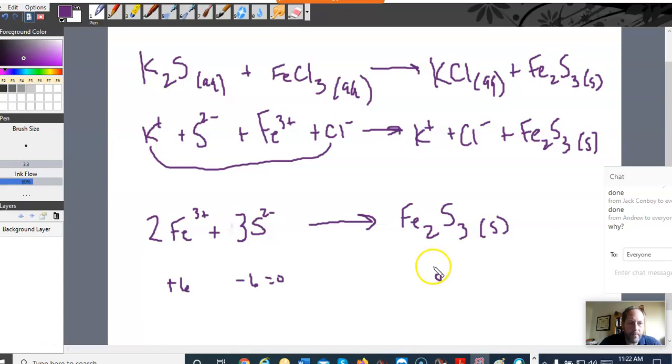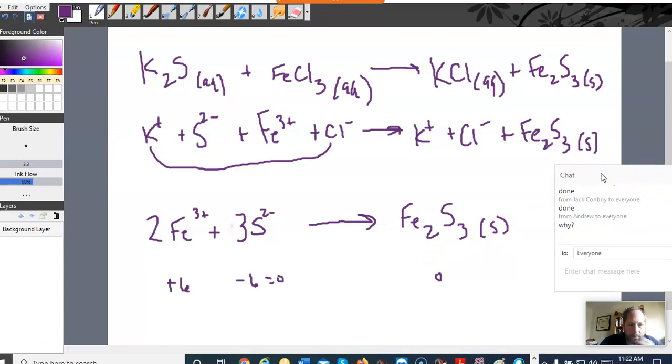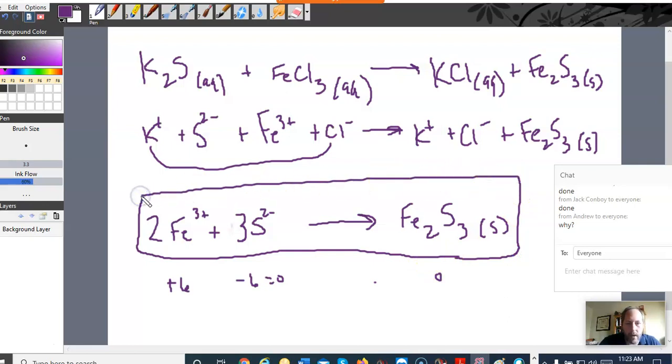So I see a Y. Y for what? Andrew, if you want to go off your mic and tell me. I'm not sure, I was just wondering why you're balancing this one. So yeah, the only one I care about that you balance is the net ionic equation, just to show the overall balancing. If you want to balance these, that's totally fine. But really, the answer of these problems is this right here, our net ionic equation. That's the one where you do everything.